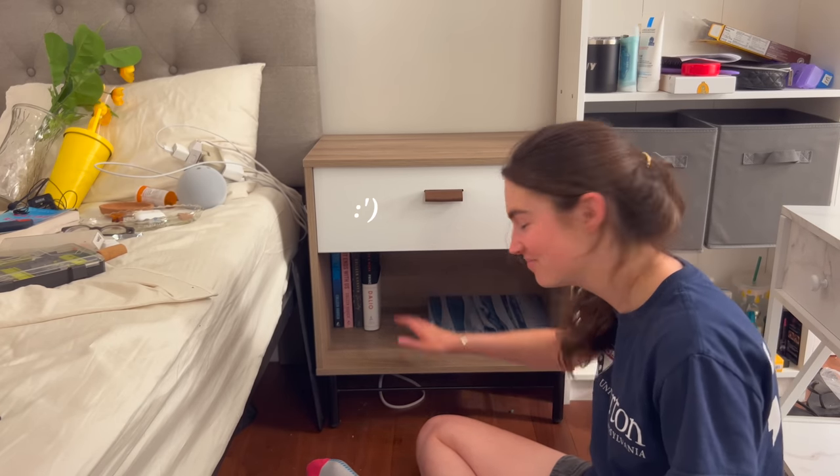Moving over to my workspace - really not any changes over here. Still doing my thing, still getting this bread, still editing videos, nothing terribly new. But now I want to take you guys to the living room, which as I mentioned is almost 100% different than my first apartment tour. Let's go take a look.